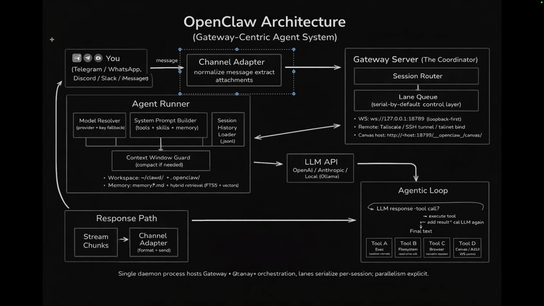So here's what actually happens when a user sends a message to OpenClaw through any message provider. It can be Telegram, WhatsApp, or through OpenClaw's own CLI or web UI. The first thing, the user message hits the channel adapter. Now, the responsibility of the channel adapter is normalization. So, messages coming from any channel provider are always platform specific.